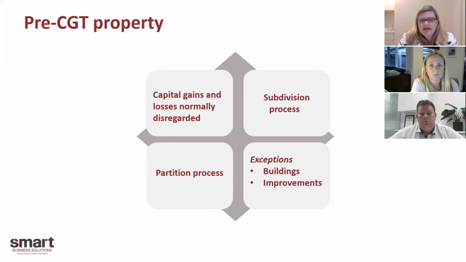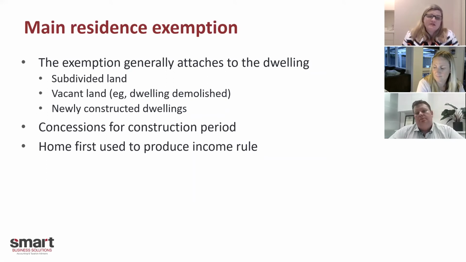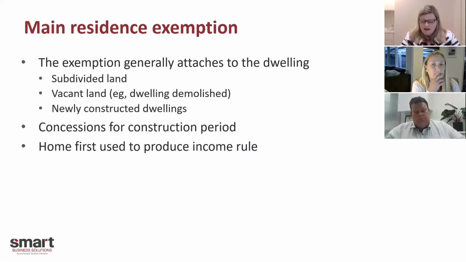So moving on to the main residence exemption. There have been a lot of developments in this particular area. The exemption means basically the house that you live in as your main residence, provided you have no other main residence, and it's under 2 hectares, is going to be basically tax-free. So you can sell your house, buy another house, and not have capital gains, because it's all for private use. So it's your main residence. But there are going to be some challenges.